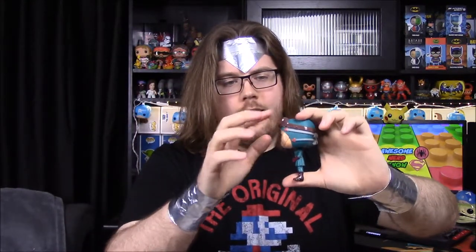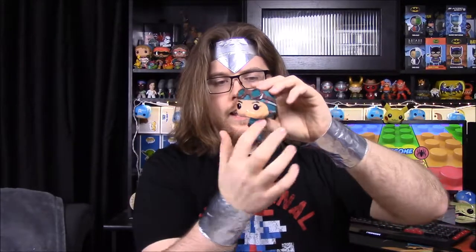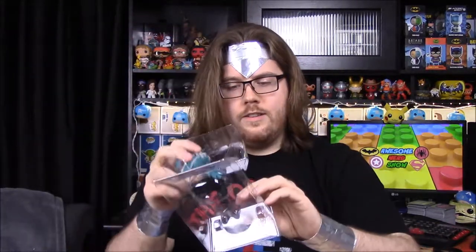She has some weird aviation goggles, then half of her face is all weird. I don't know if that's supposed to be like a cybernetic type face addition or something like that, or what it is exactly. But it looks like she's got like a doctor's outfit type thing. We got boots and all sorts of things. So it's a really weird Pop, like I said. Not too excited about this, but maybe once we actually see the movie, we'll know more about it. Of course, she does have the thin legs, so there is a base in here for her to stand on.